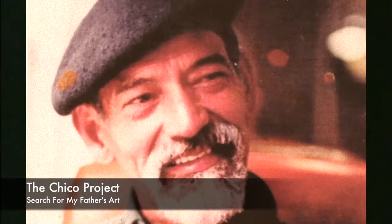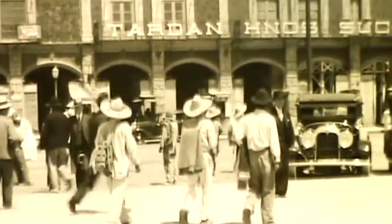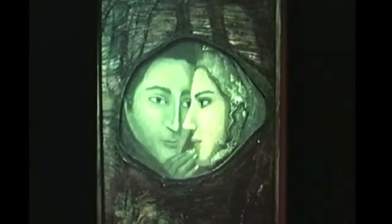My father's name was Xavier Garza-Galindo. He was born in Mexico, and he was an artist, an amazing artist who created a technique called cobweb technique, in which he would stretch women's pantyhose or nylon stockings into the canvas. Then he would shellac them and do acrylics and oils into the paintings.